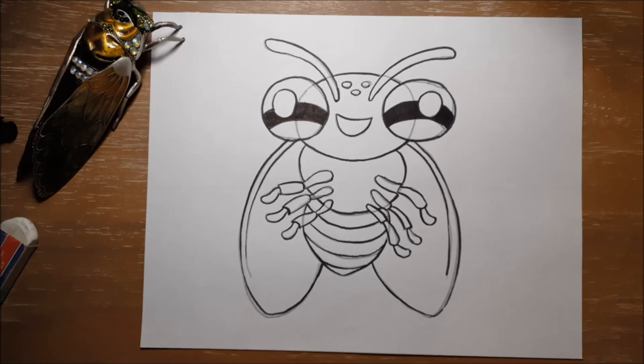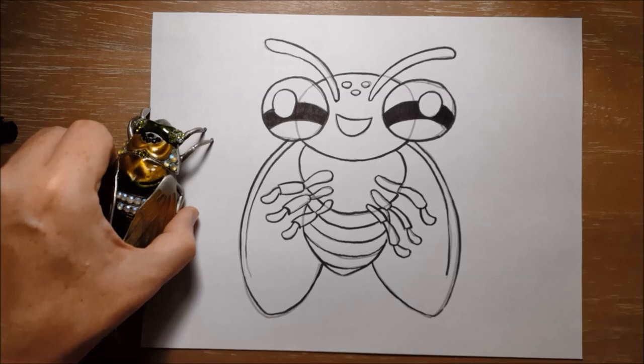Okay, so I think that's pretty much it for Simon the Cicada. This is a cicada that's got some jewels on it that my wife bought for me a few years ago because she knows that I love bugs and I especially love cicadas.